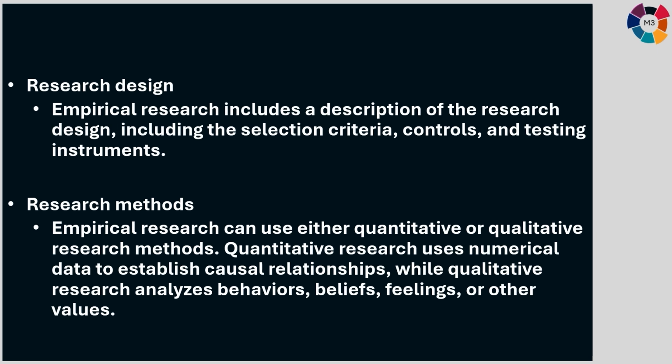Research methods. Empirical research can use either quantitative or qualitative research methods. Quantitative research uses numerical data to establish causal relationships, while qualitative research analyzes behaviors, beliefs, feelings, or other values. One way you can think about this is that quantitative research could be something like how many times a person performs a certain behavior throughout a day. You can count that, right?